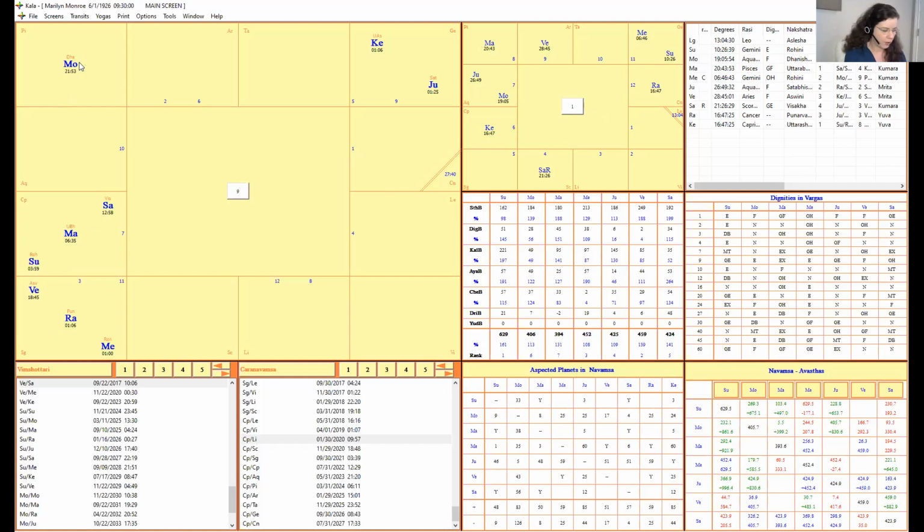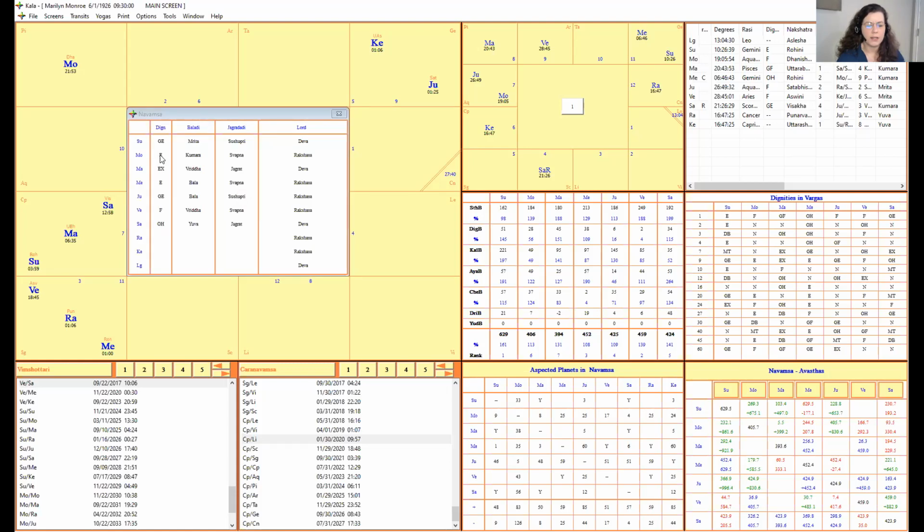So let's consider these placements. The first thing that we want to speak to here is the fact that she is a Cancer rising, Cancer Lagna in her Navamsha chart. And Moon is the ruler of her first house, of her ascendant. And we see here that the Moon is going into her 9th house. And the dignity of the Moon here is that it's an enemy dignity.